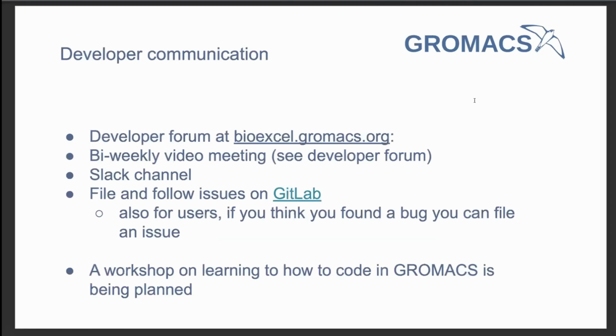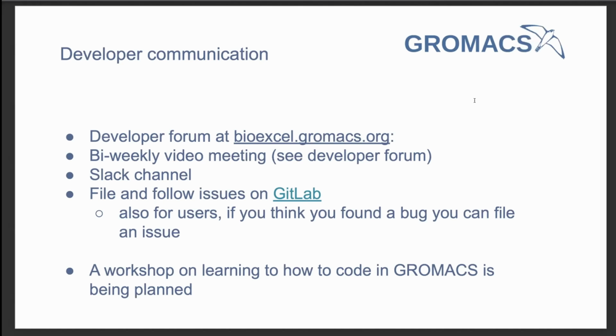Then for developer communication, we have the developer forum, as said before. We also have a bi-weekly video meeting, which is announced on the developer forum. So this can be joined by anyone that is interested in development or just seeing what's going on. So this is a 1-hour meeting on Wednesday afternoon, bi-weekly, where we can discuss different things. There's now a Slack channel set up for which you need to ask on the forum to get an account there. You can file an issue on GitLab.